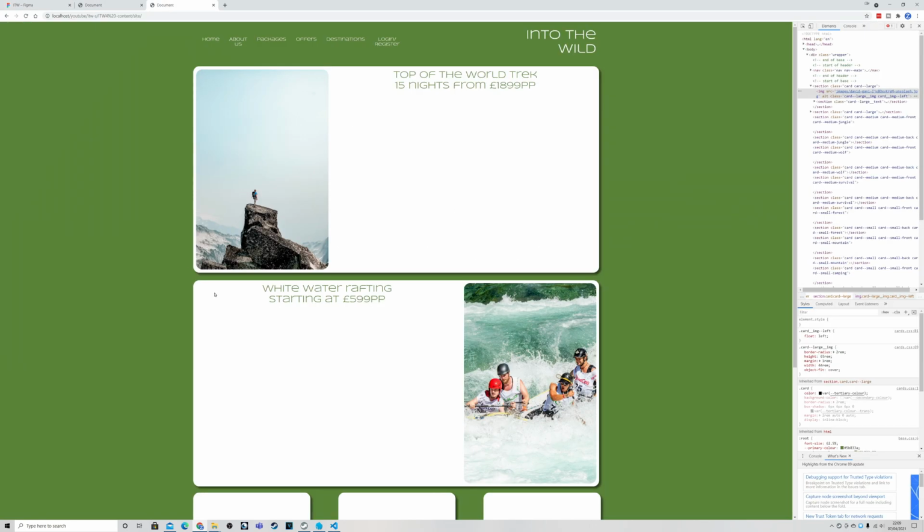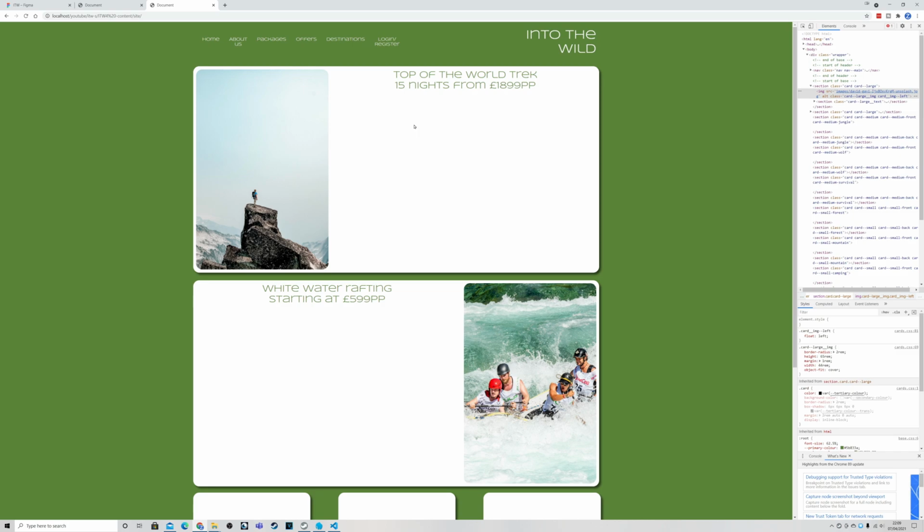Now time to add the normal text. For this, we're going to be using Lorem text because we don't actually have the right text to put in. And this is by far not ideal, but if you're going to be putting in fake text, using Lorem is definitely the best way to go around it.